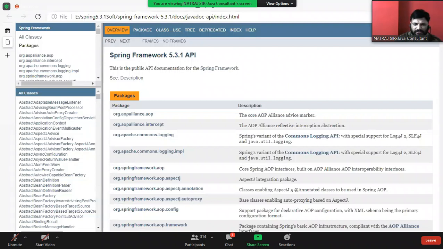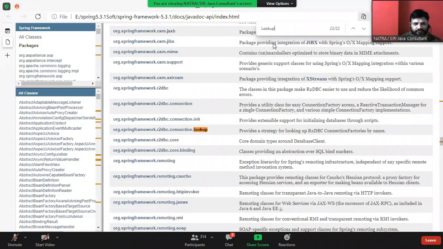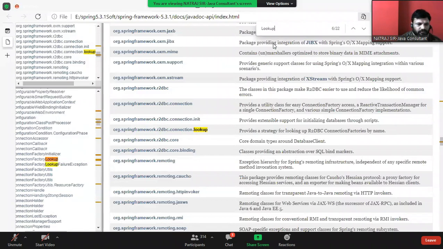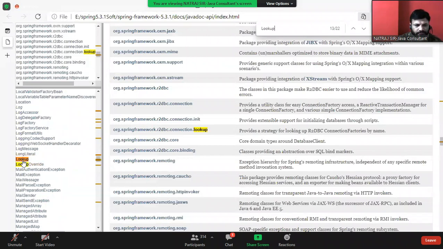Control F. Don't search with @, just search with lookup.